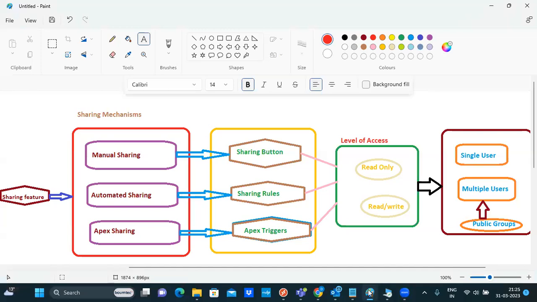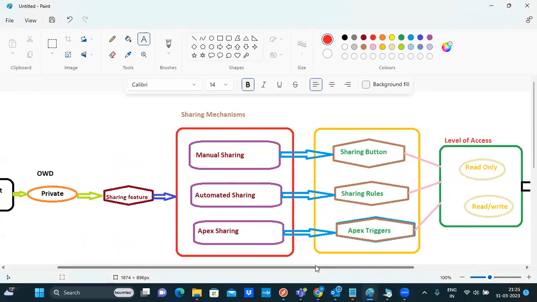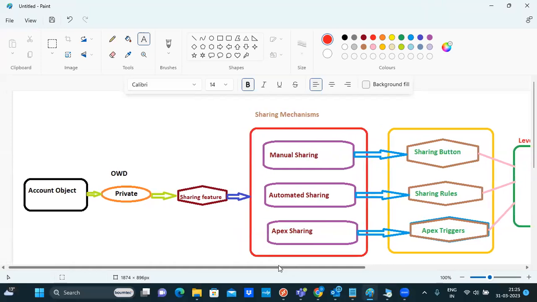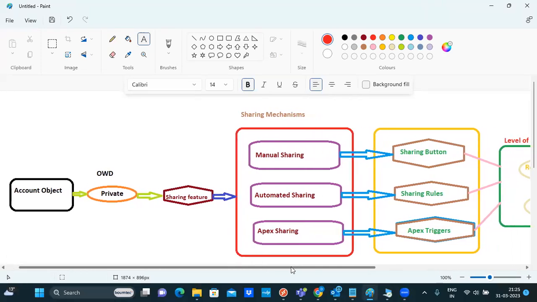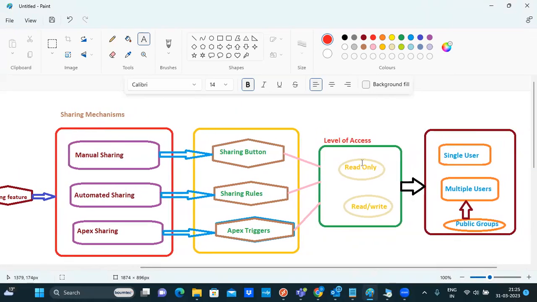Right. So this is all about manual sharing. We will discuss public groups and other concepts under this scenario later. Today we only did the manual sharing part using the sharing button, and we can try both read and read write access for a single user.